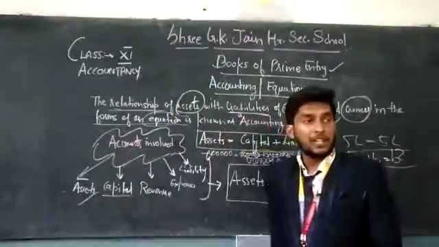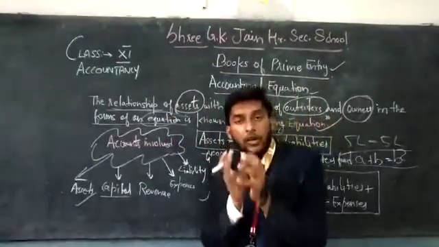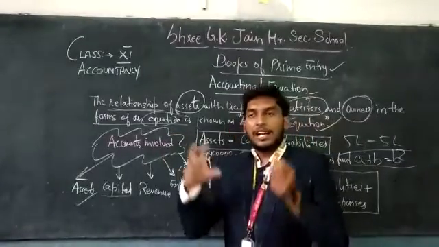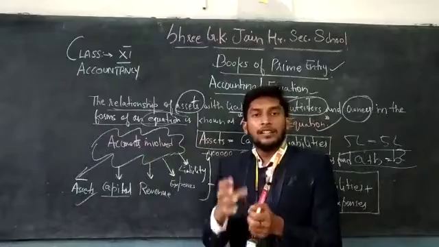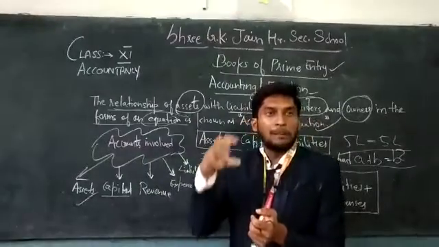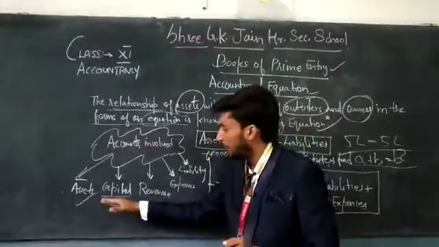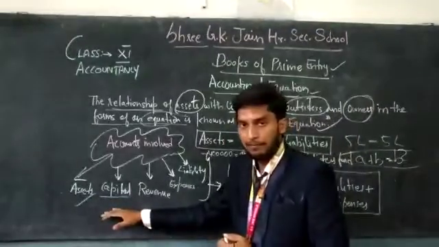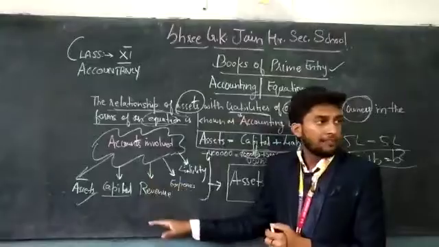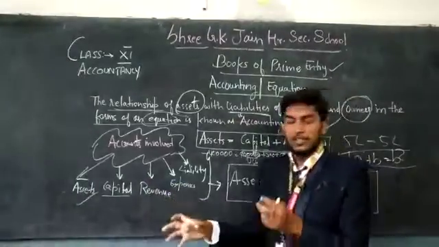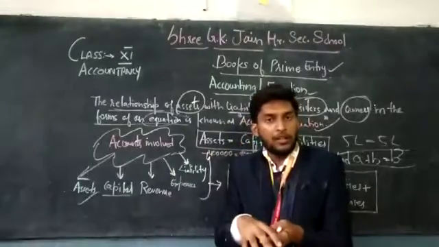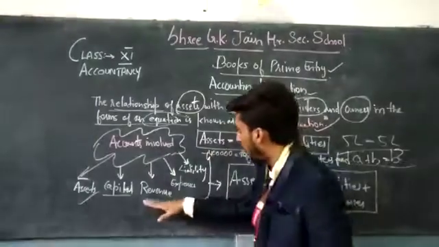Account number 2, capital account. Here, the owner's contribution. When the business has been started with cash or kind, the money which the owner has brought into the business, that contribution of the owner, is nothing but capital. Then the third entry, revenue. Revenue is what? The basic profit that the firm would have earned after the various times of operation.